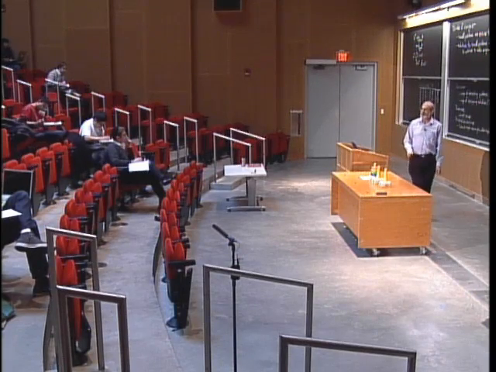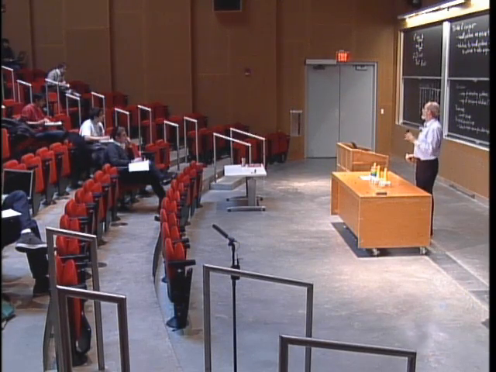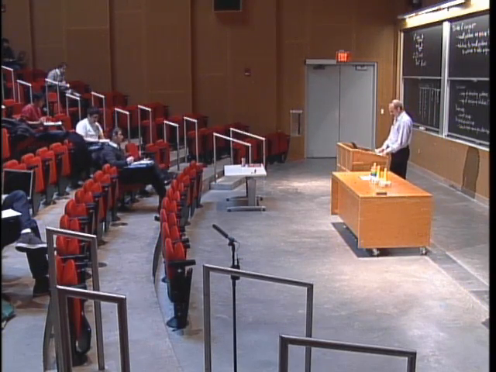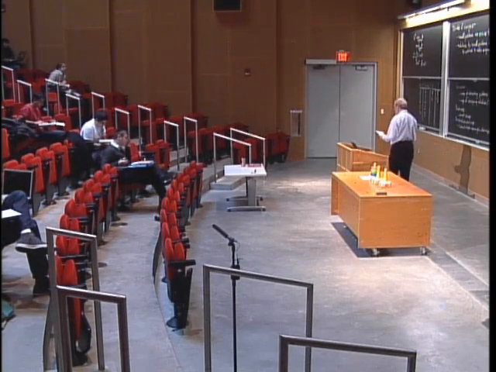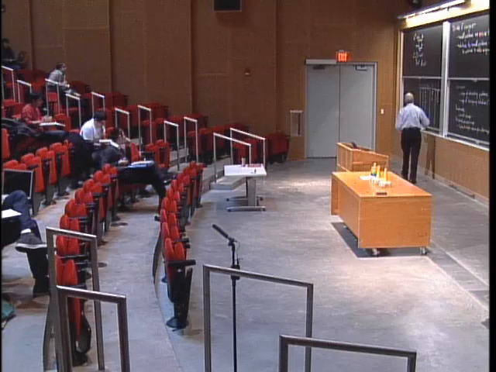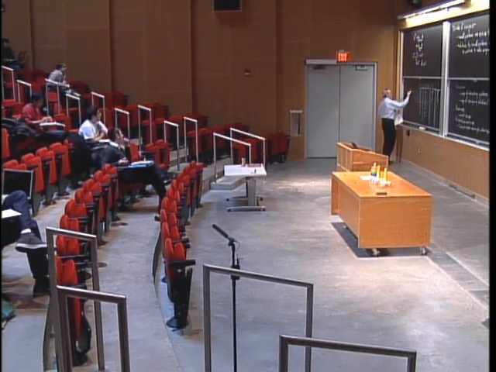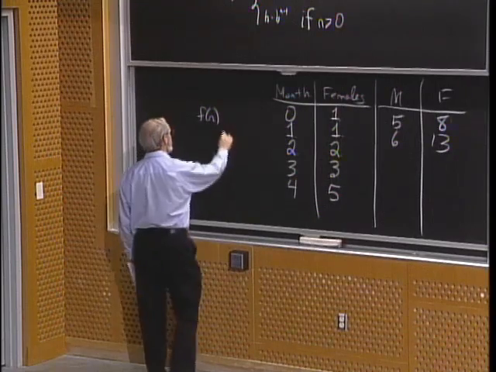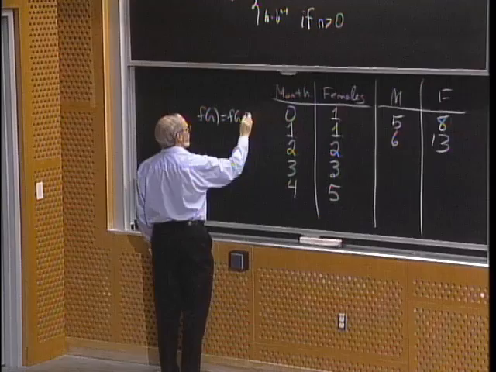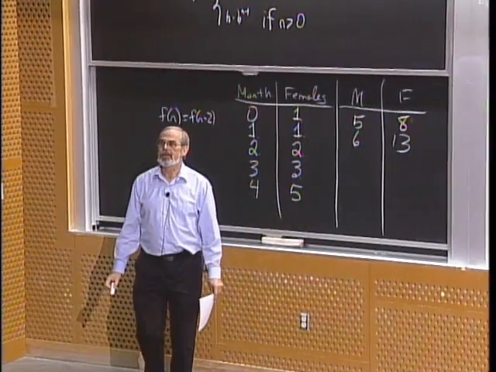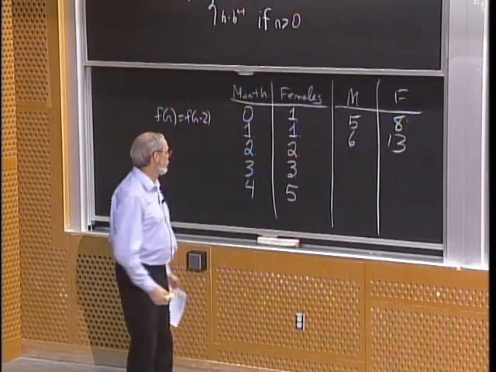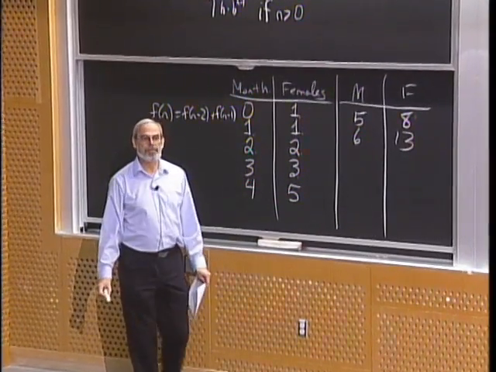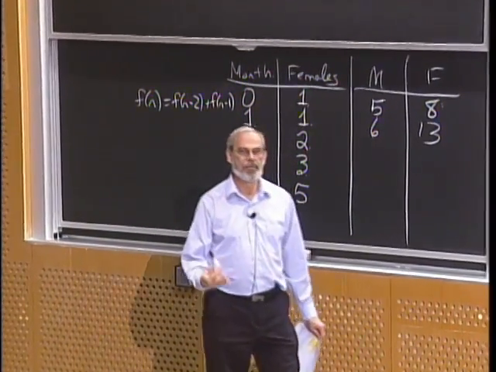What did I just describe? I just described a nice recursive relationship. Okay? That says, gee, there ought to be a base case, and there ought to be a recursive case. And in fact, in this case, we can describe this very nicely. The number of females at month n is the number of females there were 2 months earlier, because they've all given birth, so that's that many new females, plus the number of females there were at the previous month, who are now all in whelp.